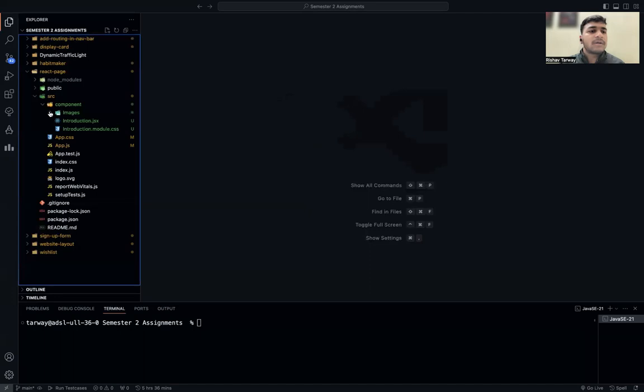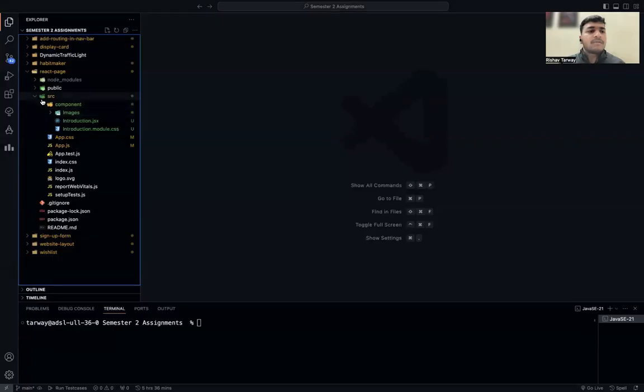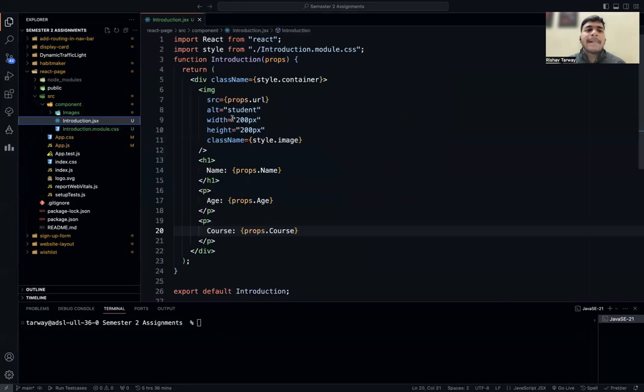Now coming to the React page which we have created. This will be the outline of the folders that are created automatically, such as src, public, and other files like App.css and App.js. Now to create the React page which we have already shown to you, under the src folder, you have to create a folder with the name components. Then under the components folder, you are going to create a file named Introduction.jsx.